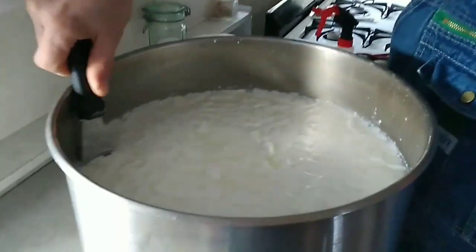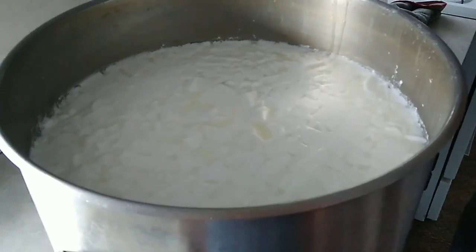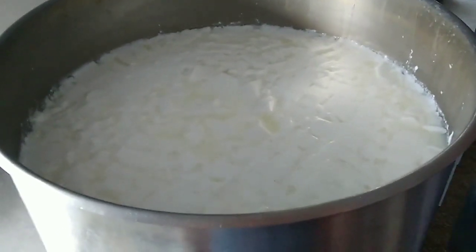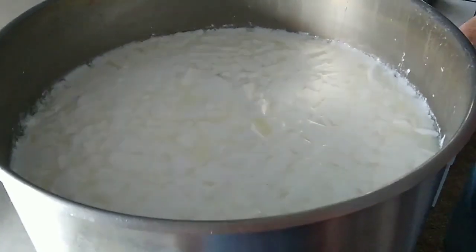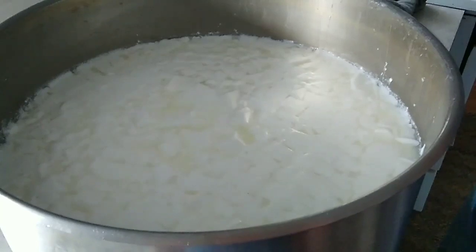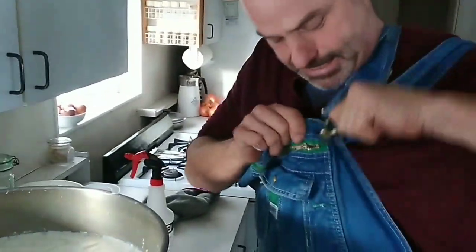All right. So you got this pretty well cut. And we're going to let this sit for about 5 minutes or so, just to let the little pieces firm up a little bit before we stir. And then we're going to have to stir for something like 30 minutes here. Oh, my goodness. I hope you ate your Wheaties this morning. That's going to be some stirring, but at least I won't be sitting still.